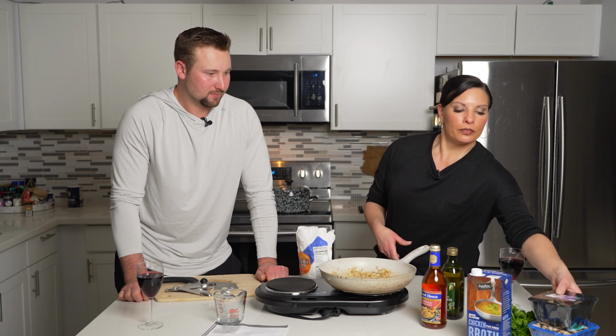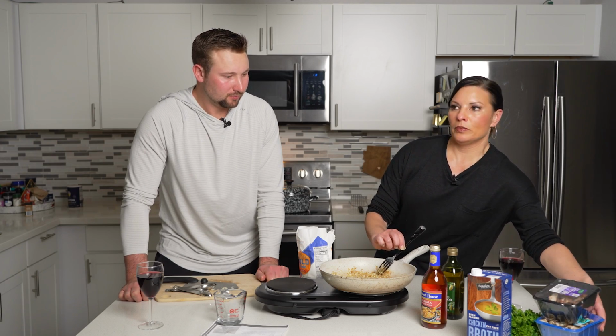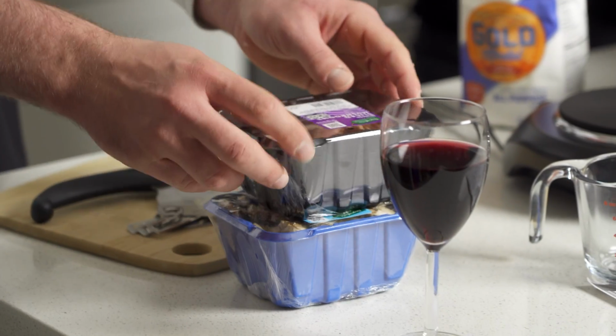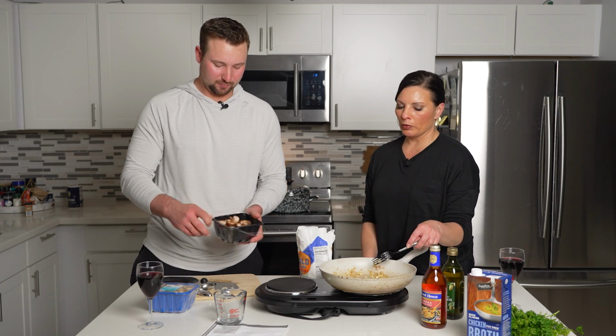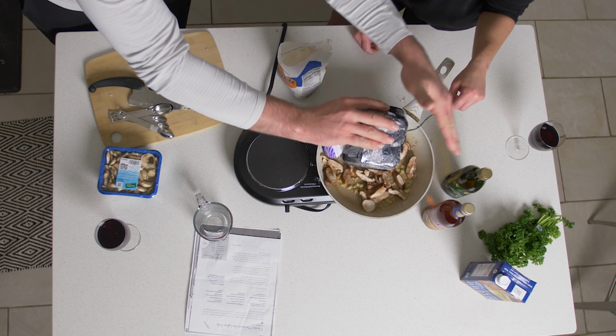So what we have are shiitake mushrooms and regular mushrooms. And if you would just open those up, those don't need to be cooked or chopped anymore. Yeah. We'll just dump them right in. Yep, you got it. You want these in there too? Yes, please.